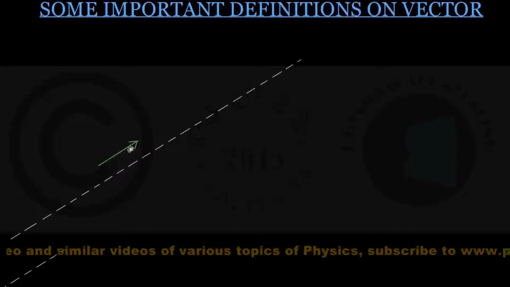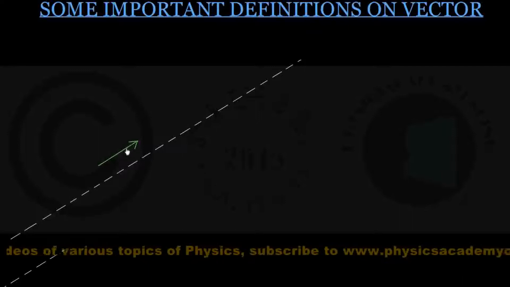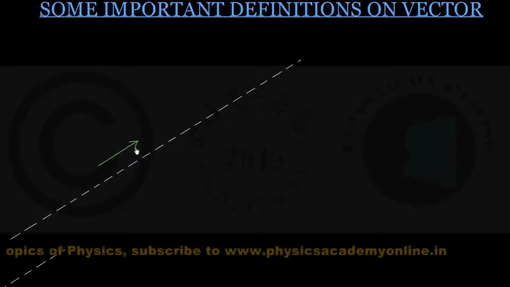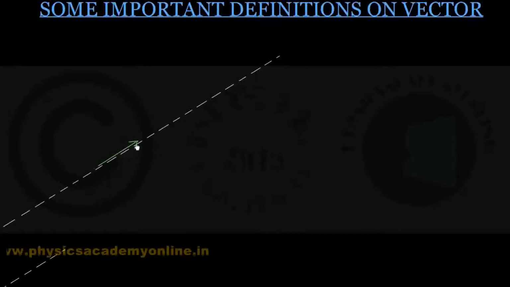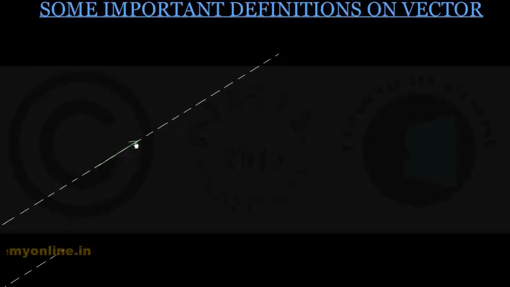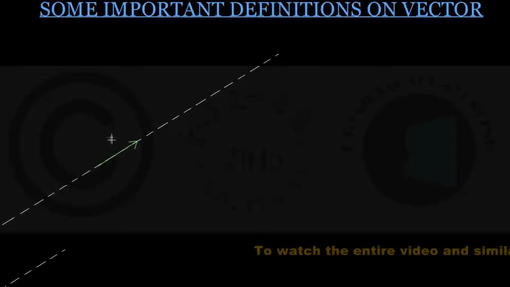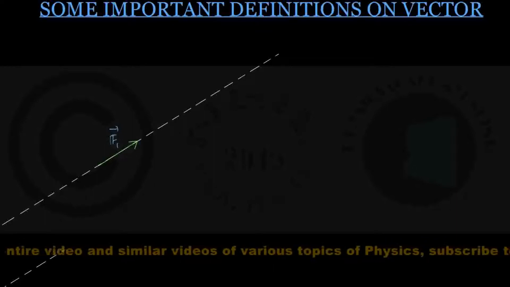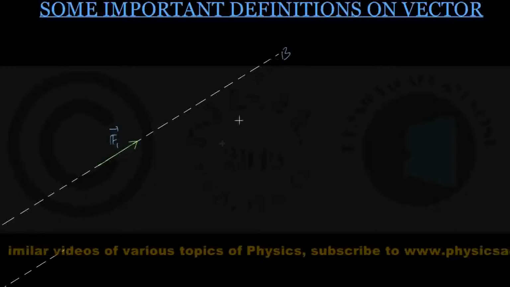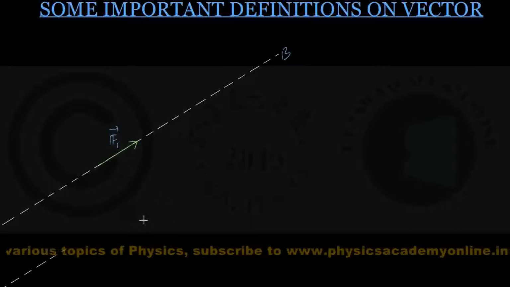You are aware that the length of the arrow gives the magnitude of the vector, in this case force, and the direction is given by the arrow cap. Now, if we could draw a line that extends both ways to infinity, and that contains the very arrow whose direction is given here by this green line, then this line AB, extending both ways to infinity, will be called the line of support of that vector F1, of the force F1.